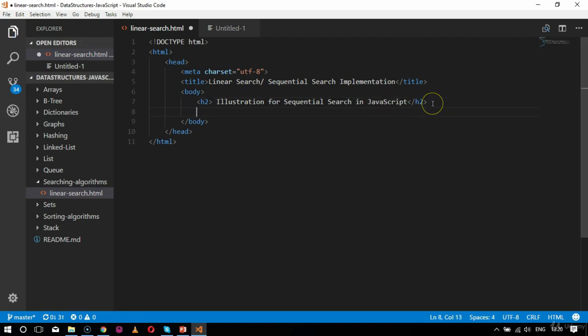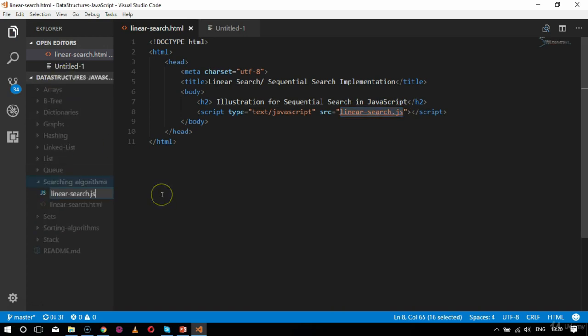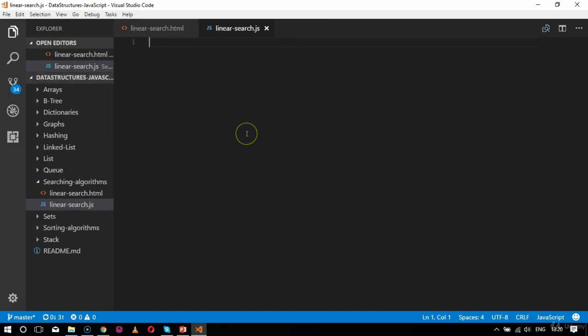Now after this I'll specify the script tag, so that would be script, type text/javascript, and the source is linear search.js. So we'll create this new file, and the name of the file will be linear search.js. I'll create it over here in the searching algorithm folder.